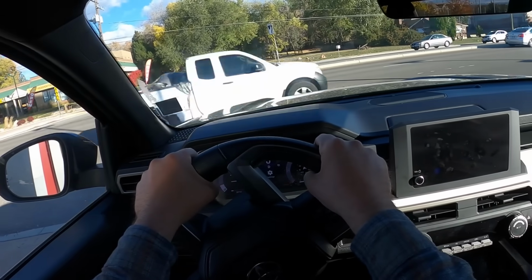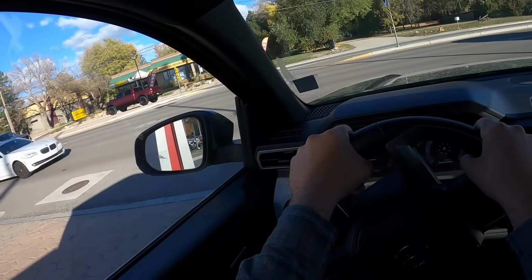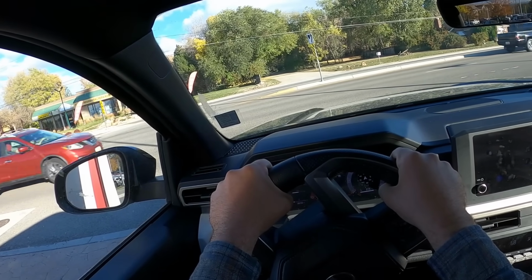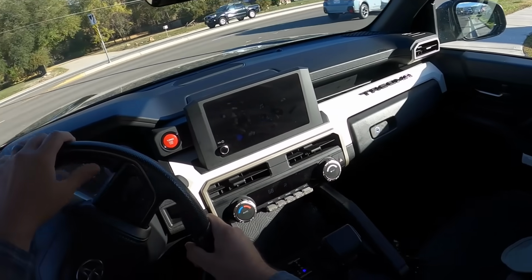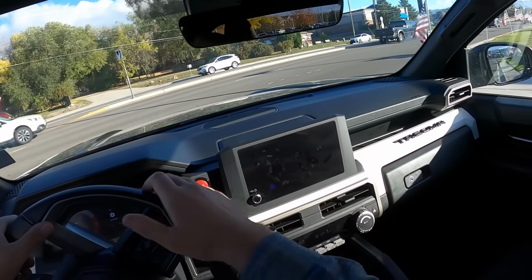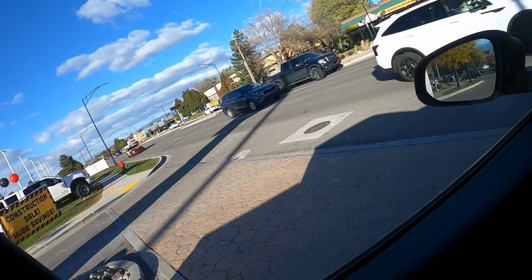So this might seem like low miles for a Toyota, but for a lot of other modern cars, at 20,000 miles, a lot happens. A lot happens at that point. I would say the seats are comfortable, so that's a big plus. I do think this white trim is interesting to see across the dash. It's a little bit different compared to what I'm used to seeing in the new Tacoma.